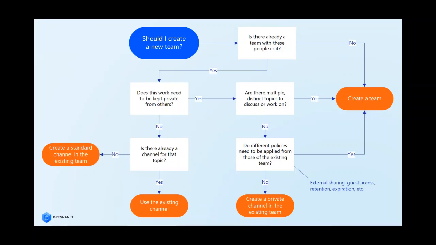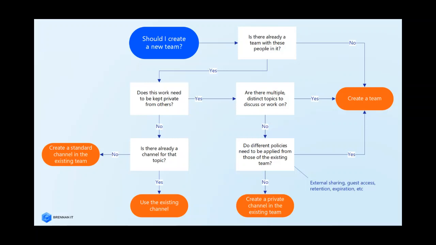If the answer to that is yes, then the next question is, are there multiple distinct topics to discuss or work on? And you'd also want to factor in, do they want to use Planner to help with this work stream? So if the answer to that is yes, so it warrants multiple channels and the use of Planner, then you would create a new team.